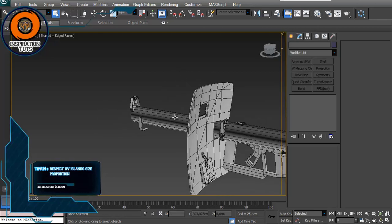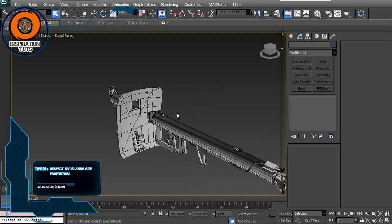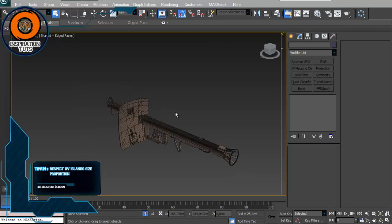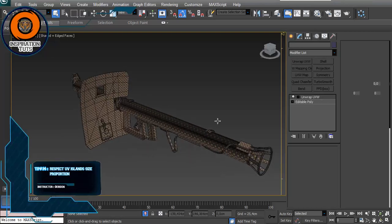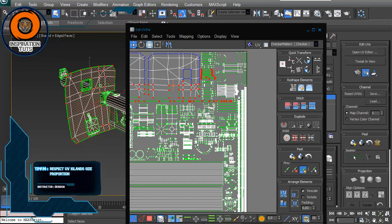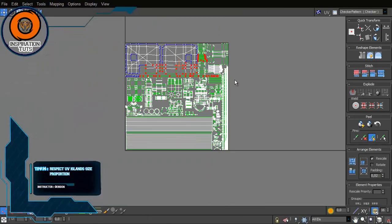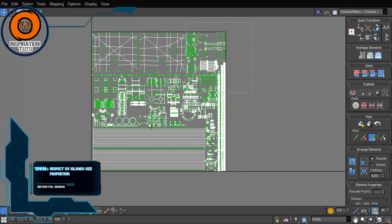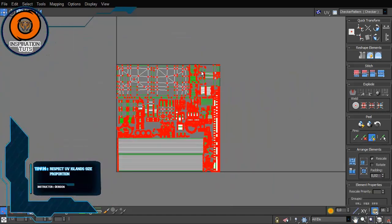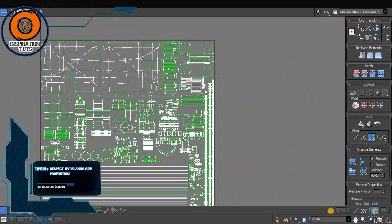For now, I'm going to jump to the version of this model where I packed the UV islands in, to explain this even further. Alright, here we are in this file where I packed the UVs. So let's open the UV editor very quickly. And here, as you can see, these UV islands are packed fully inside the box that you can see here.